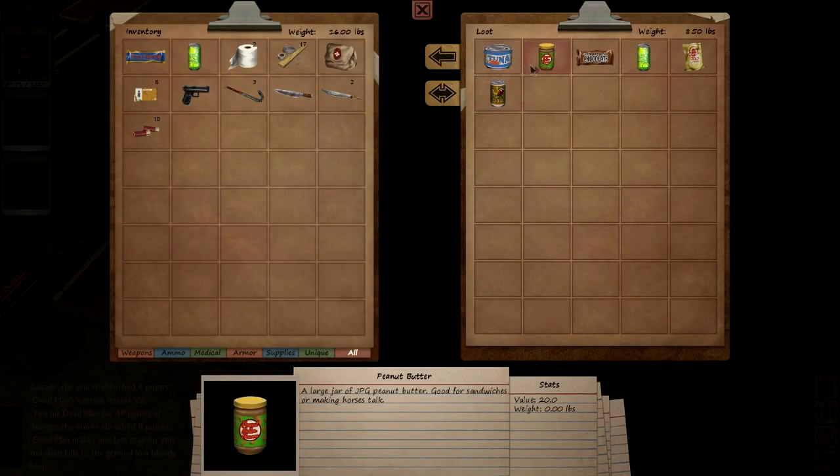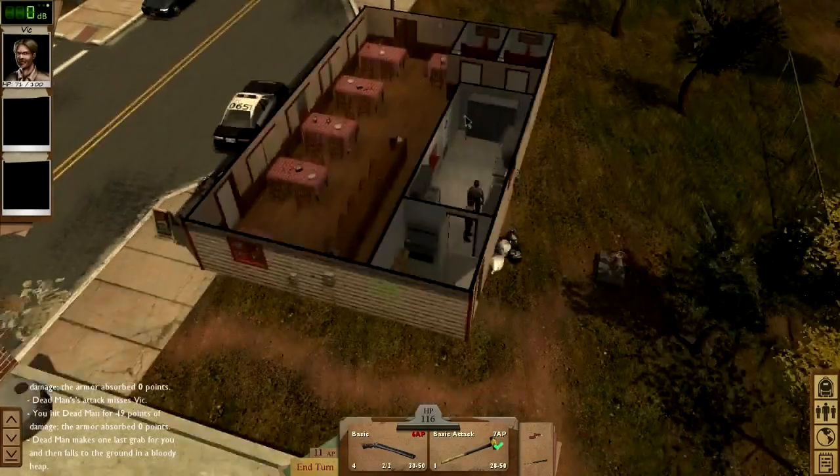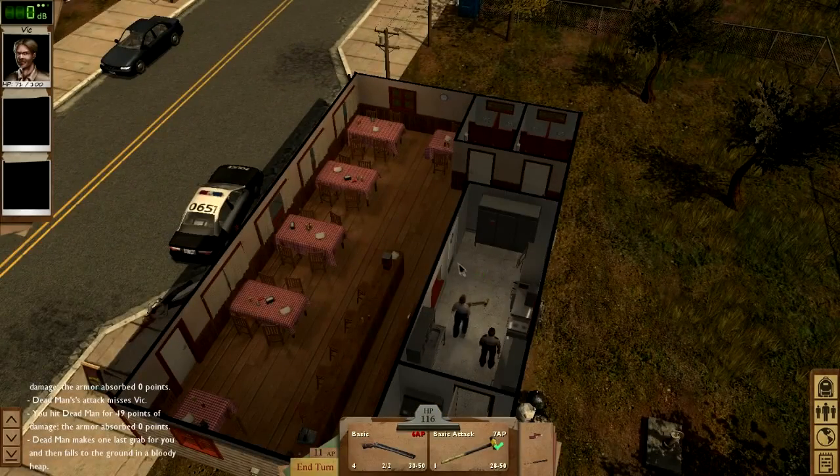We've got a can of tuna, peanut butter. This will really help with our stocks back at the shelter. All your allies need to eat every day. Food is always a good find. Let's check the main dining area and see if we can find anything else.